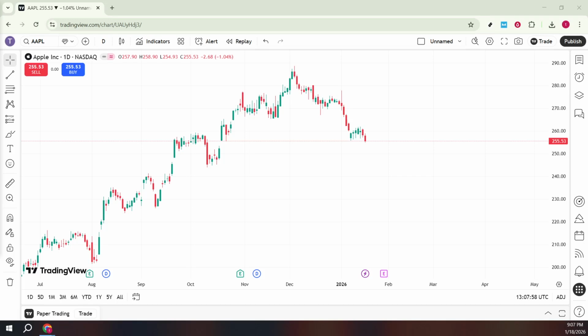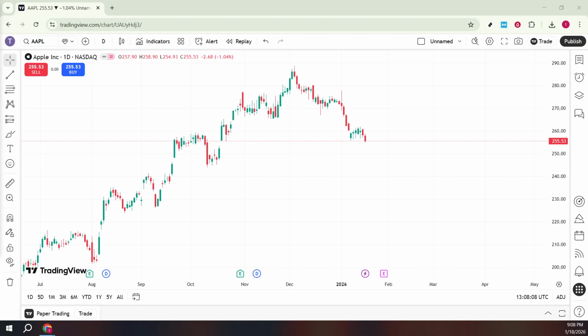In today's video, I'm going to teach you how to turn on dark mode in TradingView. If you spend a lot of time looking at charts, switching to a darker theme can make a big difference. It reduces glare, is easier on your eyes in low light, and can make your indicators and candles pop with better contrast.